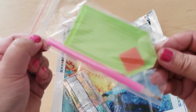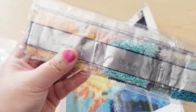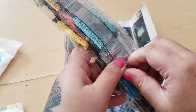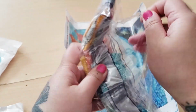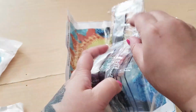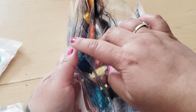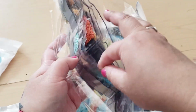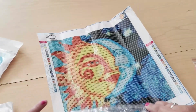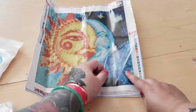Oh, you get your basic kit, and then the drills come in these great packages. I love when drills come in these packages because you know they're going to be good. I won't pull all of them out, but we will take a look into the bag so we can see a few of the colors. Here's some of the colors, some bright blues, yellow, orange, a little bit of green, black. So 19 colors. We'll test out the stickiness. Yes, can confirm it is sticky.